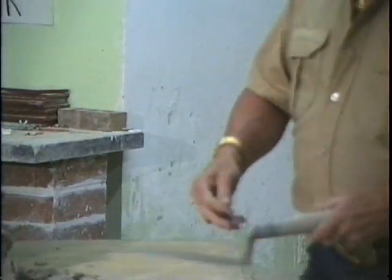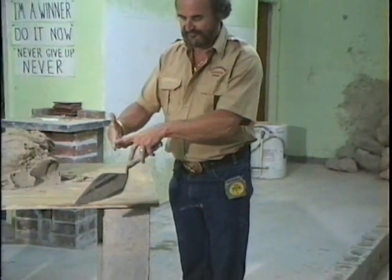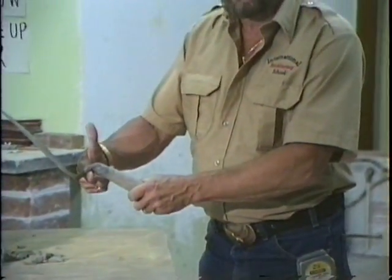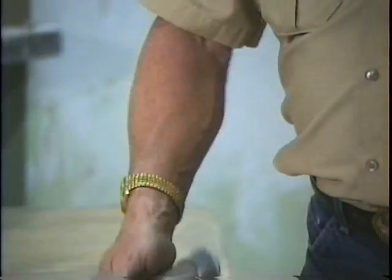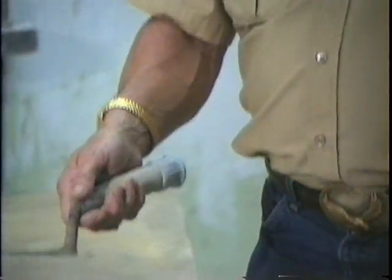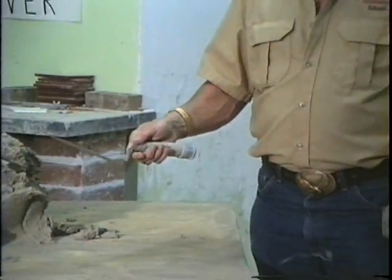All right, now we're going to start off with the way to hold a trowel. Hold your hand out and you see the second joint on your first finger. That is where you put the shank. Now you put your thumb on top of it and just let it relax. This is called neutral. Now you'll hear us say, bring the trowel back to neutral. When I say bring it to neutral, this is what I'm talking about. That's neutral. Now just sit and kind of play with the trowel a little bit. Kind of flip it around in your hand, get used to it.